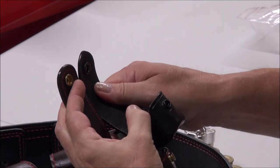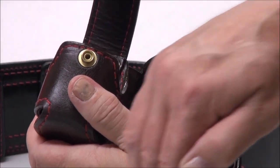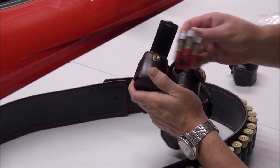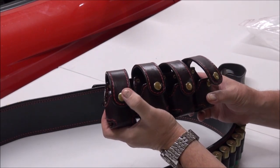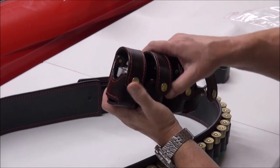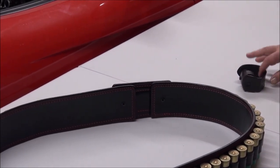I choose to do the handmade custom. So if you want to carry revolver rounds, I can integrate revolver or rifle rounds into this system on your body. It's more money because it's a lot more work. But specifically for revolver rounds, you just get one of these. I can make as many as you want in a row. This one happens to be four — you can get six on each side. We'll talk about this in a separate video on how to purchase this revolver speed loader pouch.